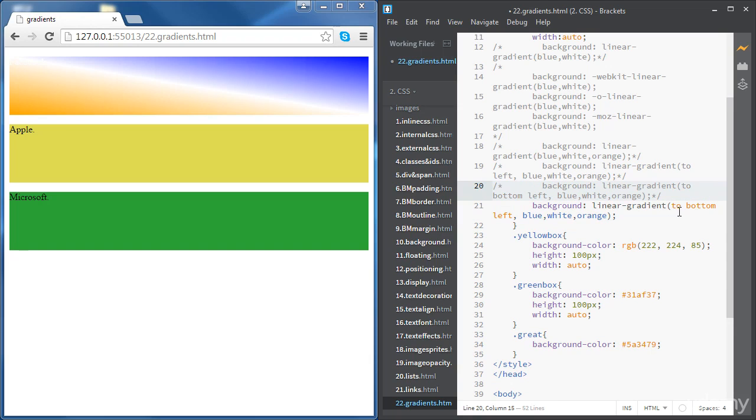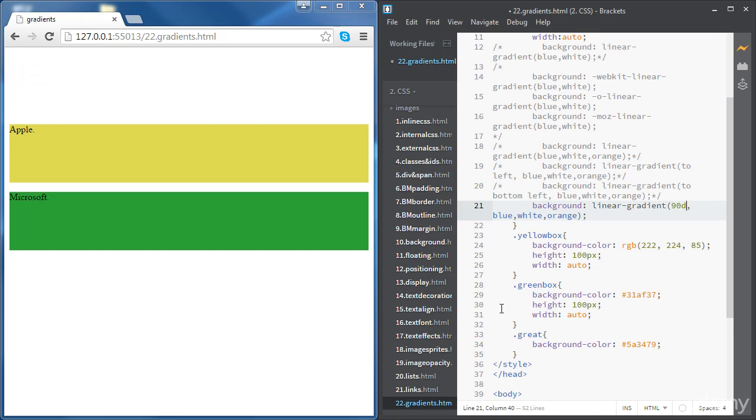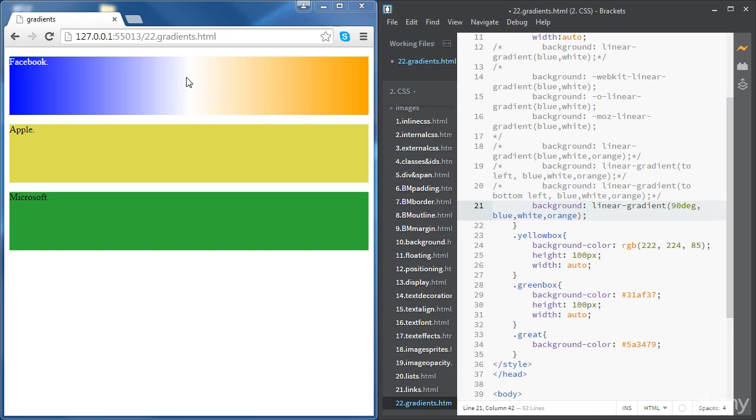Also, you can make the default top to bottom rotate by a certain angle. So if we say 90 degrees, that means that we are going from the standard, which is top to bottom, and we are rotating anti-clockwise. Let's see how the standard looks.